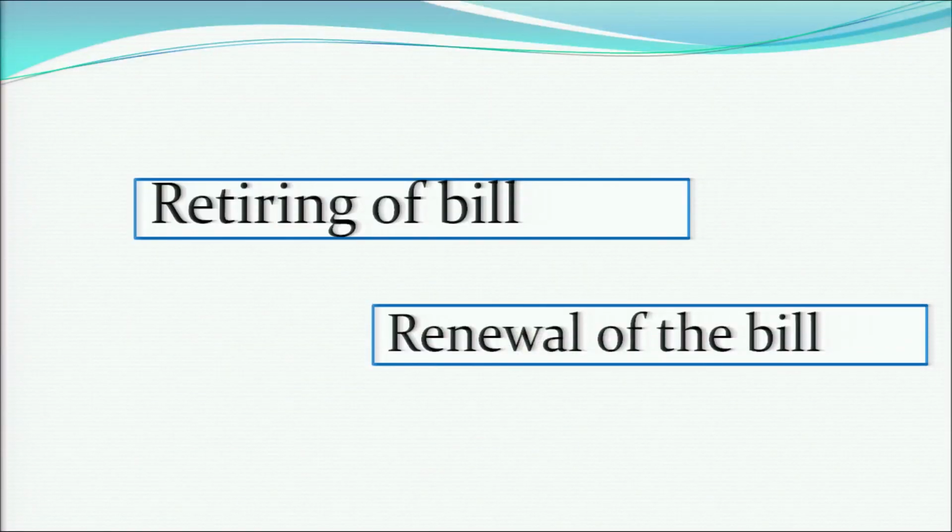So you have two options here. What are the two options? The first option: either you can renew your bill, the same bill which you were not able to pay, or you can retire your bill. What is retiring of a bill? These are the two options which the seller creates so that he doesn't lose his money. As a businessman, we never want to lose our money, right? We try to give many options so that the business runs smoothly and we never suffer.